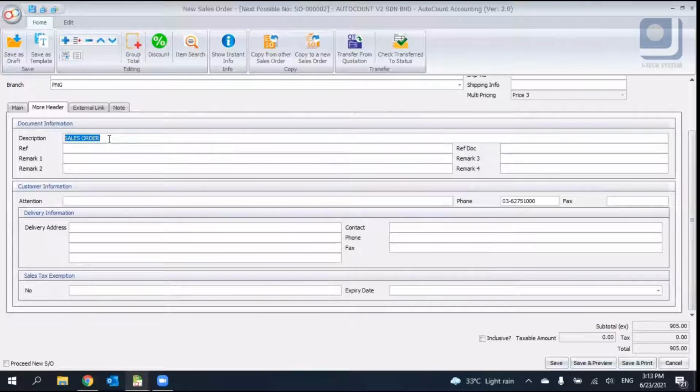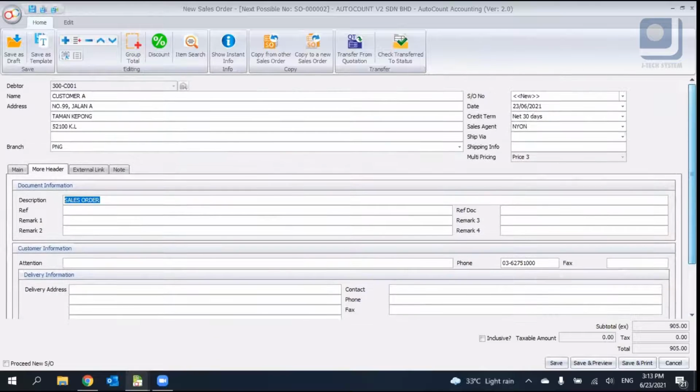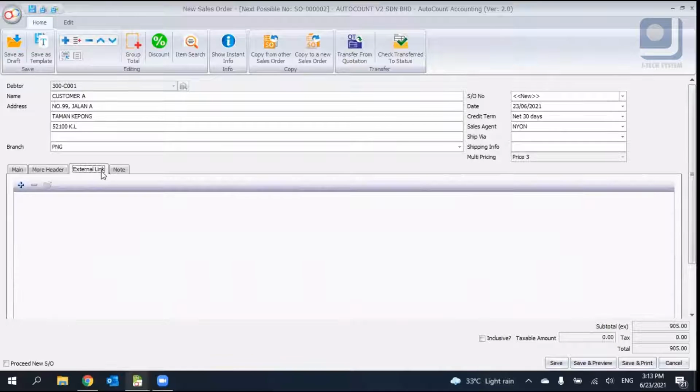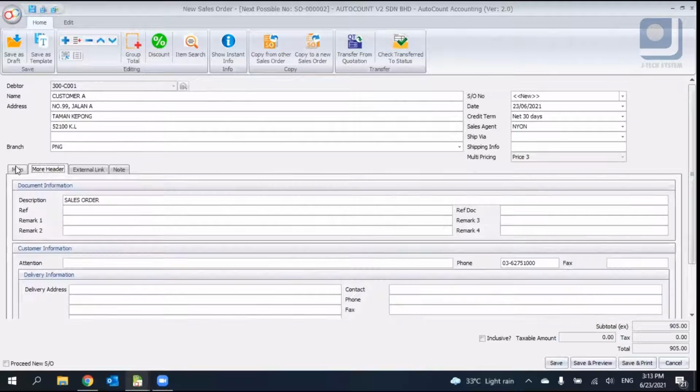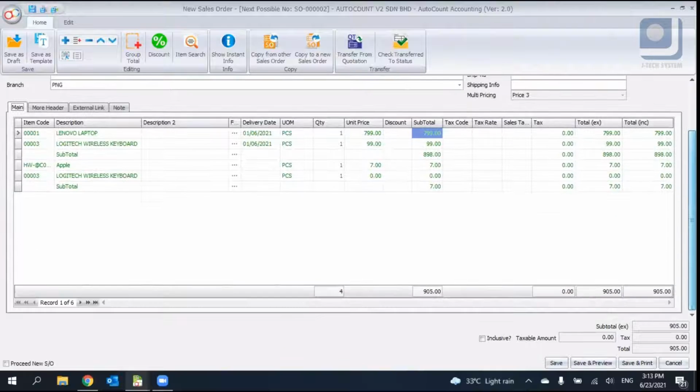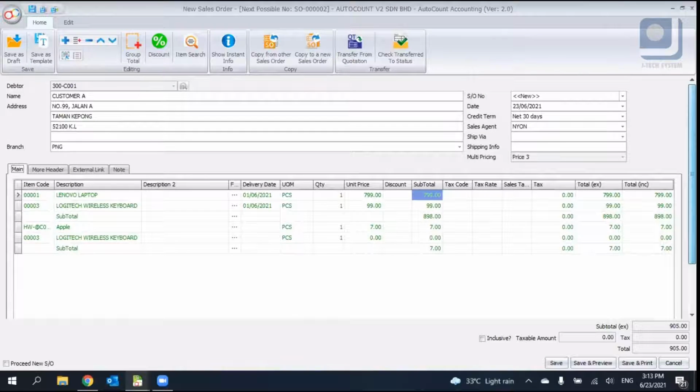The only thing that will be different is the description here. Sales order will show sales order, DO will show delivery order. So you have external link notes as well. Right, this is how you transfer. Okay, save.